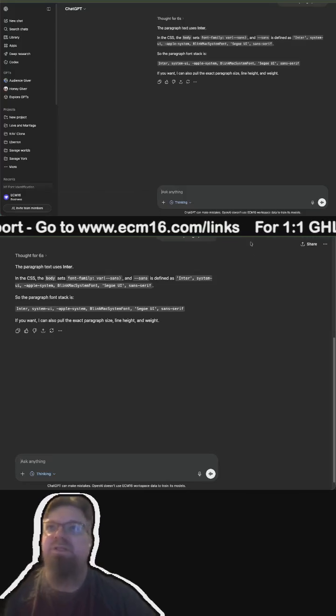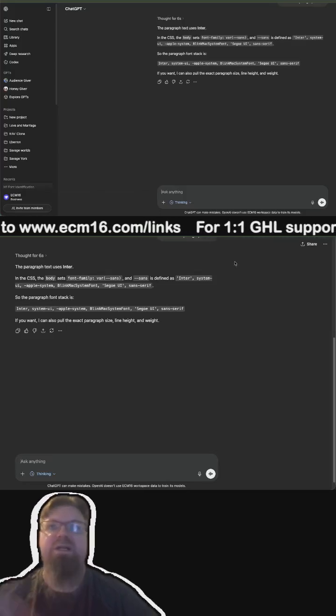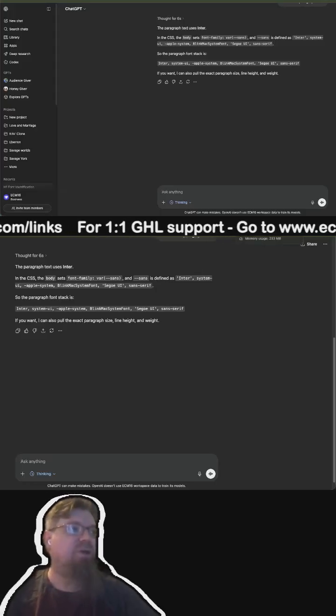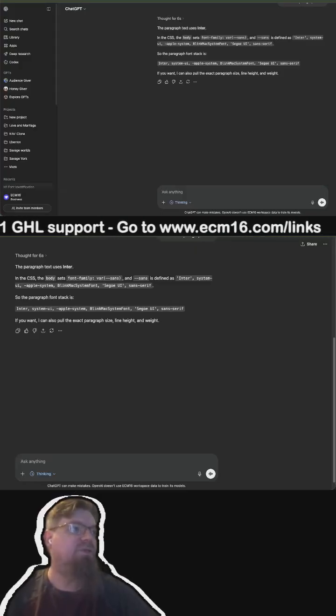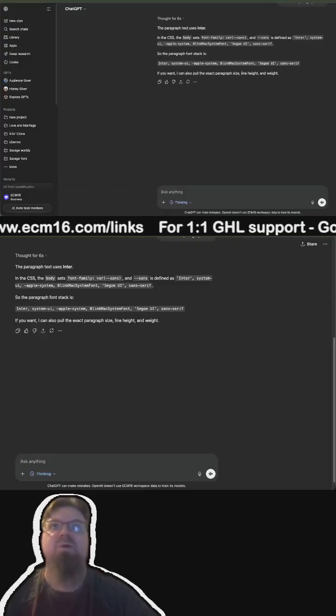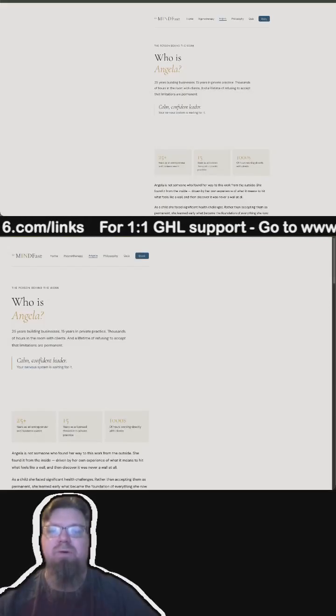I'm using ChatGPT to help me with reading some of the code on here. If you have any questions about your own HighLevel accounts, please let me know. Just put something there in the chat, and I can take a break from this and walk you through exactly what you need to do on your own account.